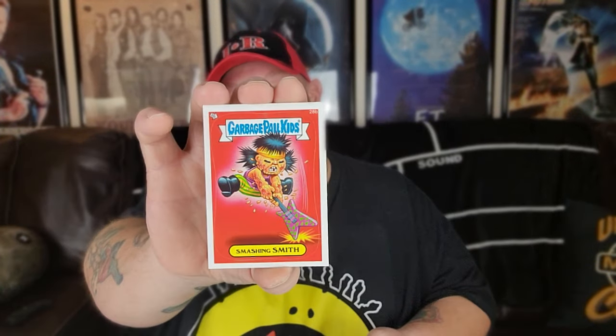Ooh, look at this one. We got Complex Connie. Oh my gosh. Several other little Garbage Pail Kids coming out. Her eyes and her nose and her mouth. All right, Complex Connie. Then we got Smashin' Smith and Bogey Manuel.